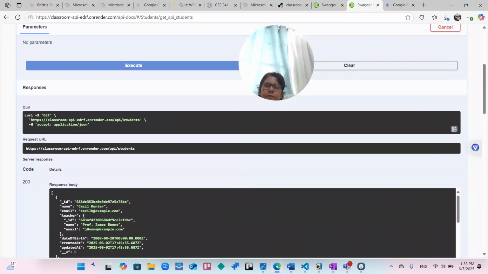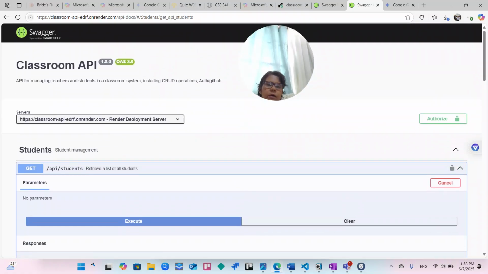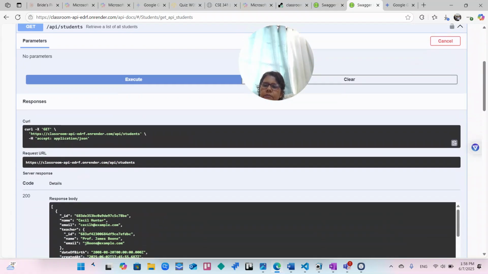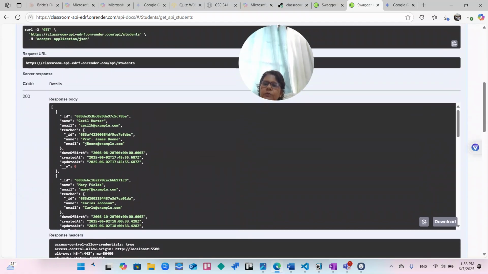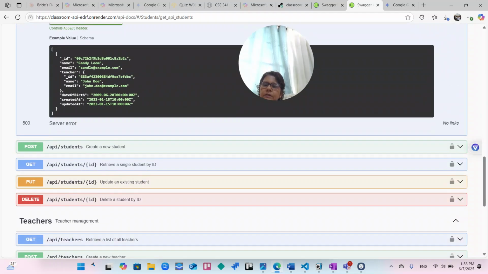It's working. Because once you are in, you can retrieve the information. For example, you can see all the students.